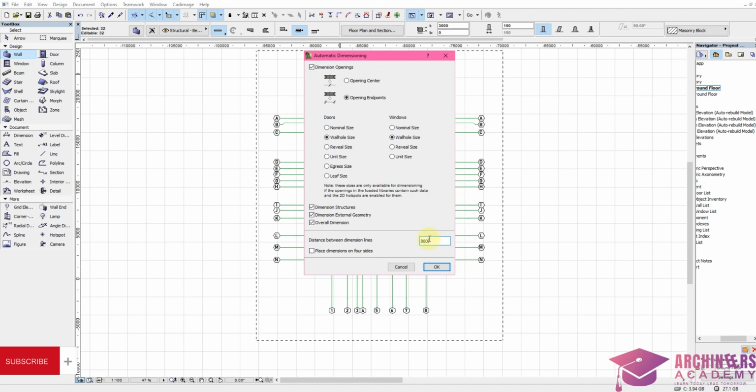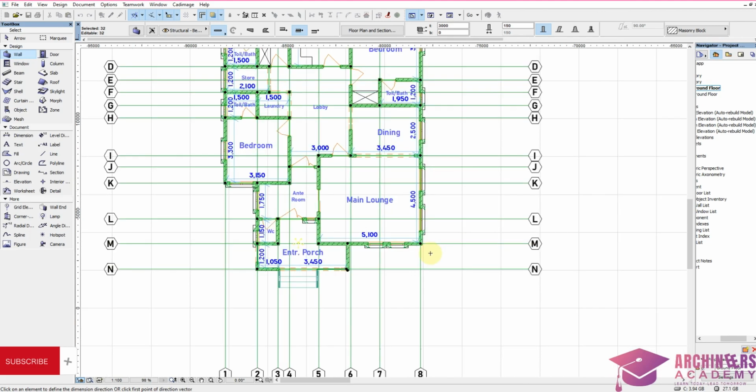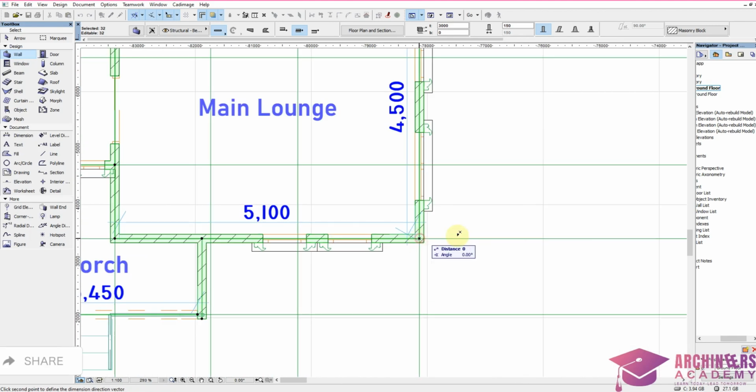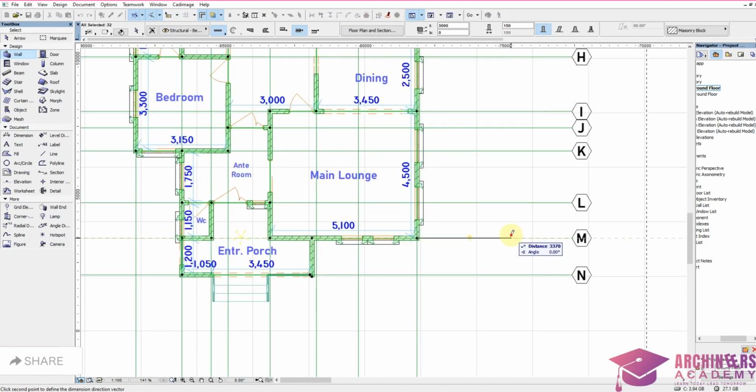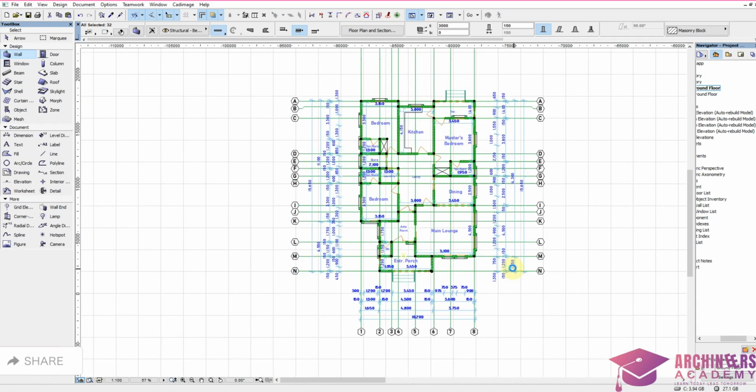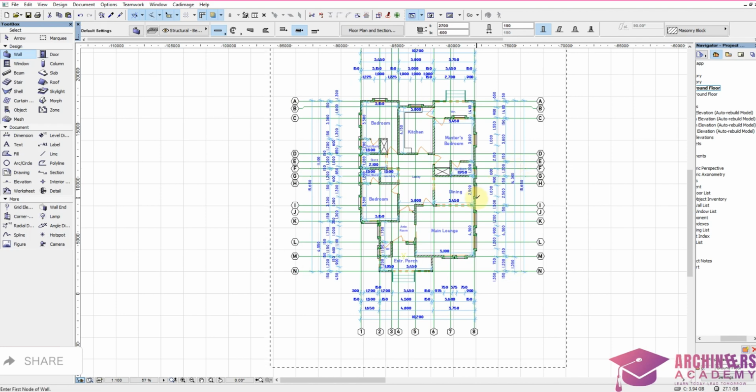Then it's your choice if you want to place the dimension on the four sides of the house. So I want to do that in my dimensioning. I want it to dimension everything at once. I'll click OK. Now how to place this? You zoom in at this black point, stretch out a little bit, then hit the hammer. After hitting, you can also stretch this out, then hit the hammer here. You can see it automatically dimensions this house. So right now you can click on escape.